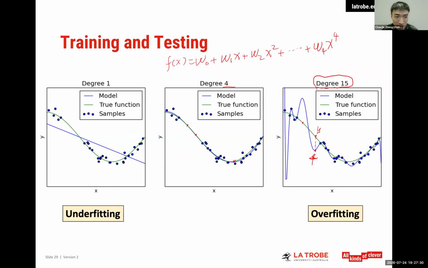So we can progressively spend more time to try a more and more complex model to find the degree four, instead of starting from a very complex model, because it may take days to train the degree 15, and it may spend hours to do the 14, and maybe a few more hours to do the degree 13. It takes much more time to start from the complex and then downgrade the complexity to the appropriate one.